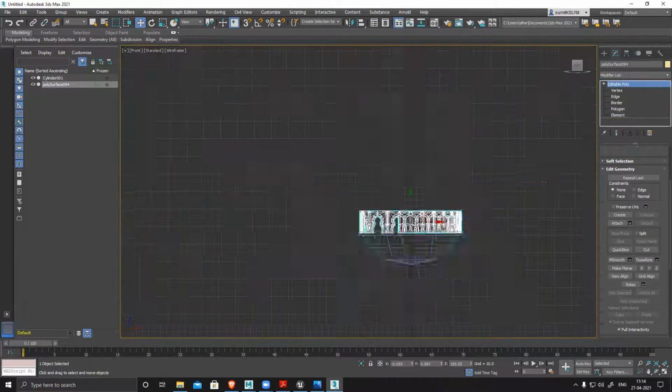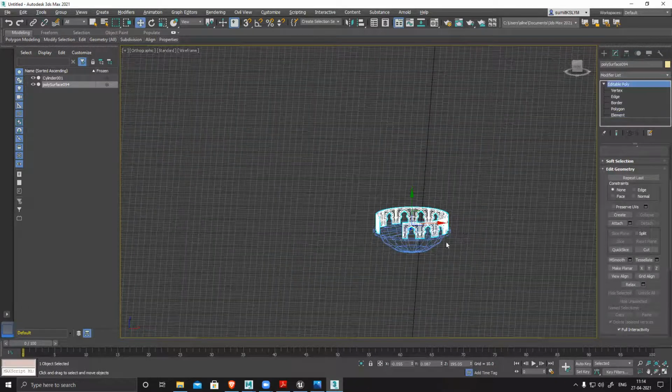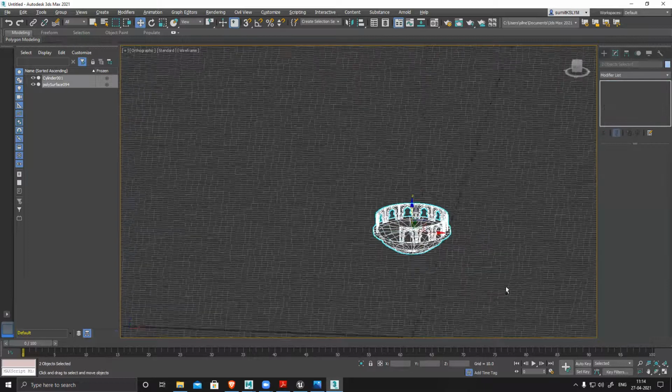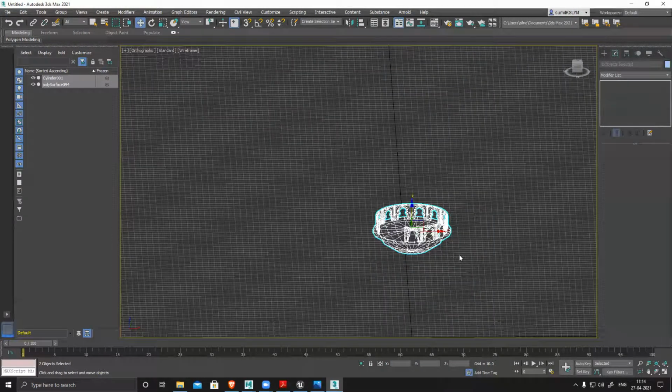Let's go, and one side is open. Now my basic model is ready. You see I have this thing here, and plus, okay, two things I also need to create.